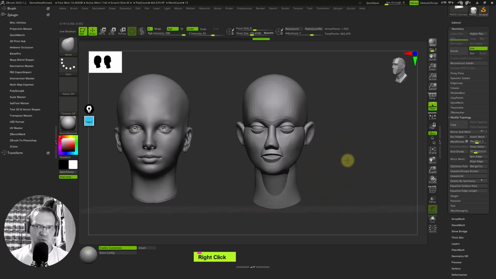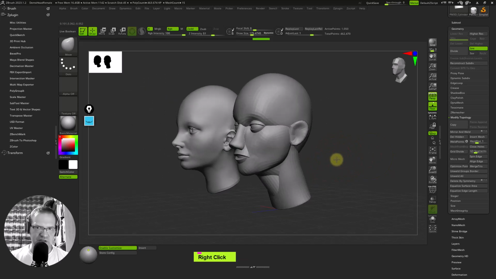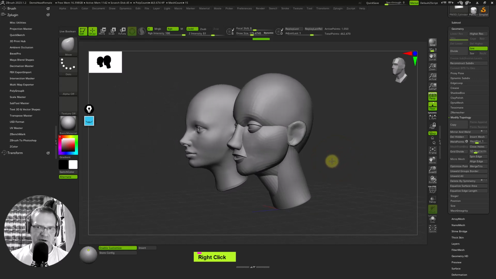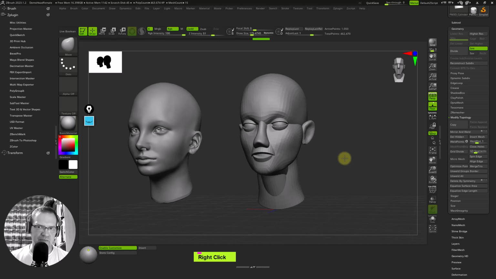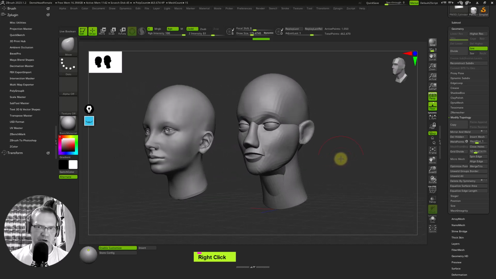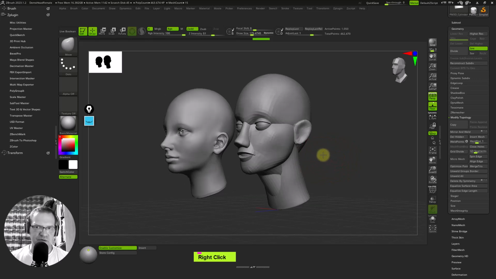And now we can work on the mastoid muscle. If I'm pressing P for perspective, now as you see, we can go in this way. Right, looks nice.